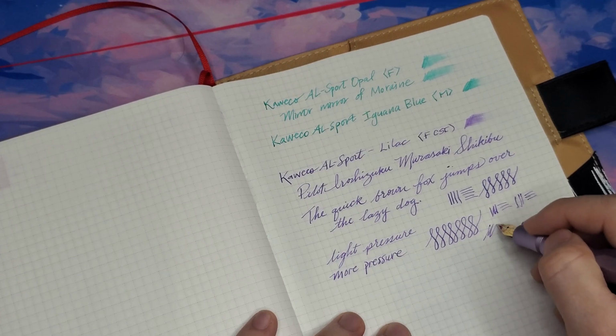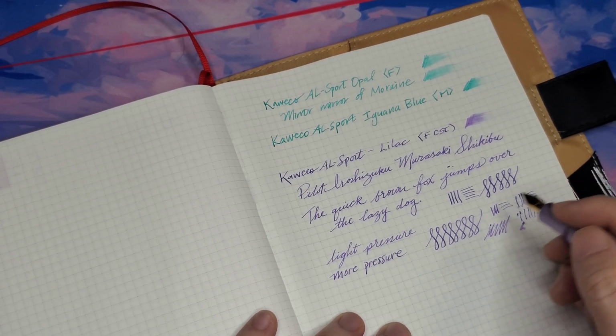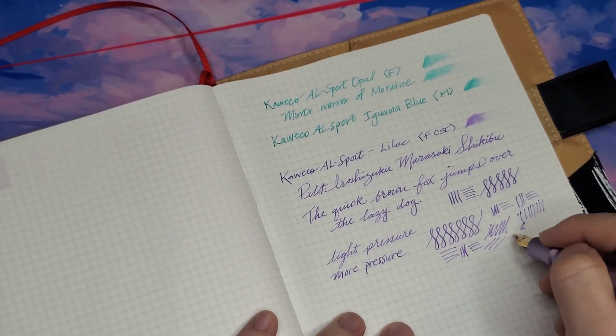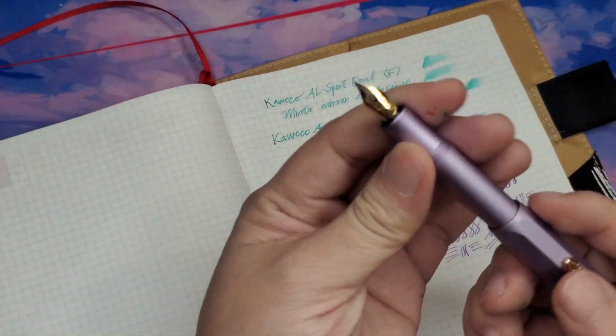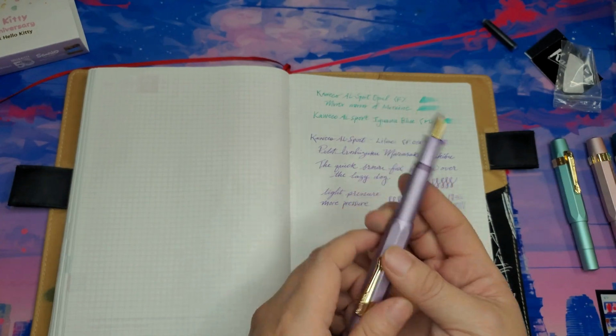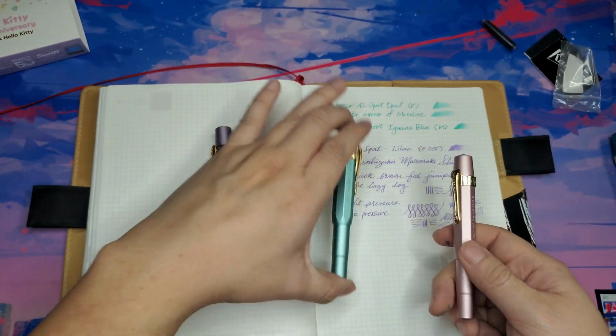So it does feel a little scratchy in going the up direction, but it's smooth in every other direction. Very lovely. MuzePens did a great job of grinding this to a cursive smooth italic. I love it.